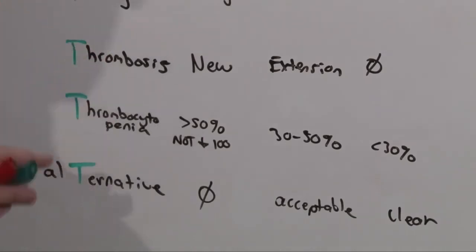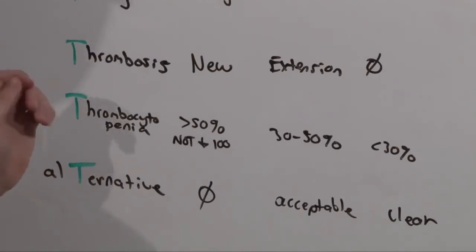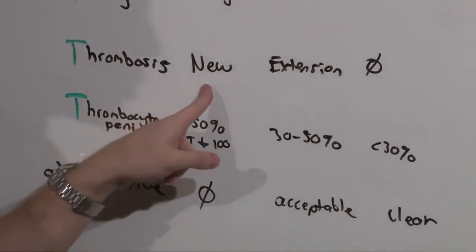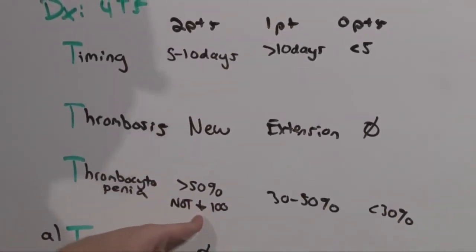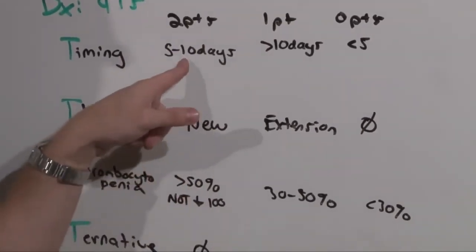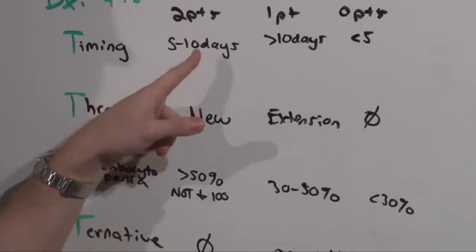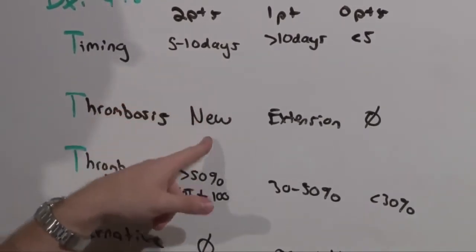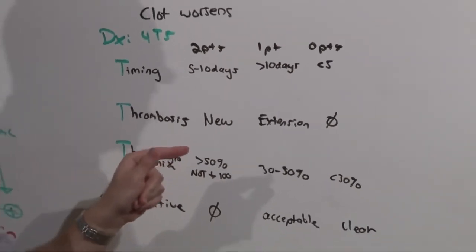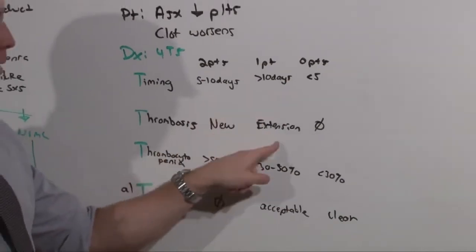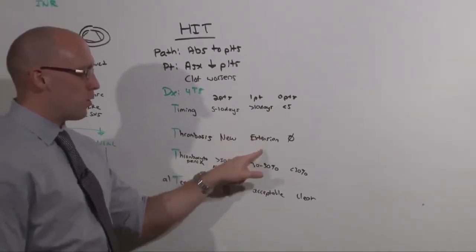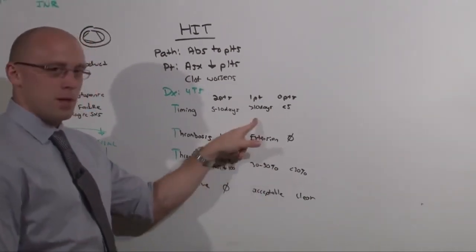So I want you to look at this chart all at once. The typical heparin-induced thrombocytopenia is one that presents with a new thrombosis with a drop of 50% from the platelets, but not into double digits, that occurs at around day 7 of hospitalization. If you have any of these elements, it's heparin-induced thrombocytopenia. If it's close, well, maybe it's not, and you have to get all 4 columns in order to get it.